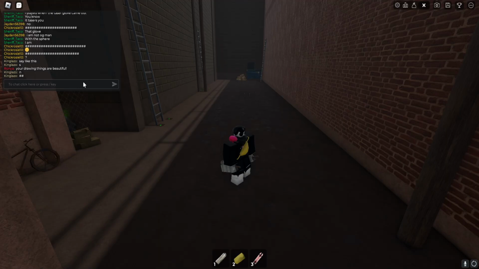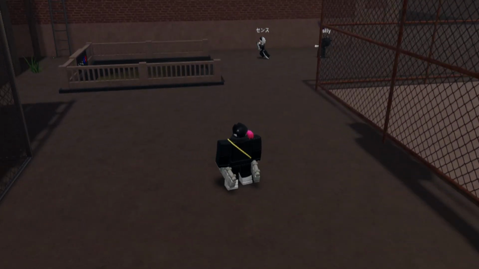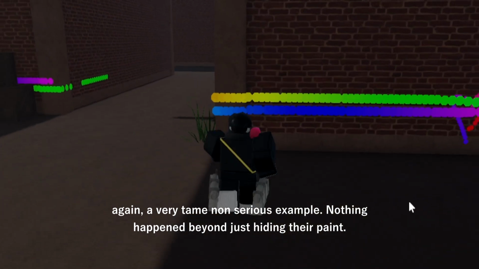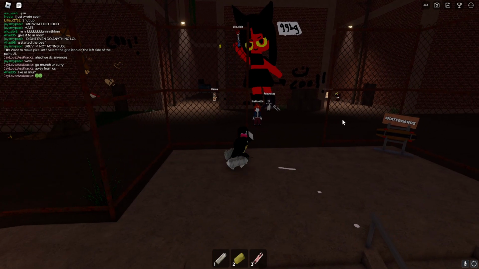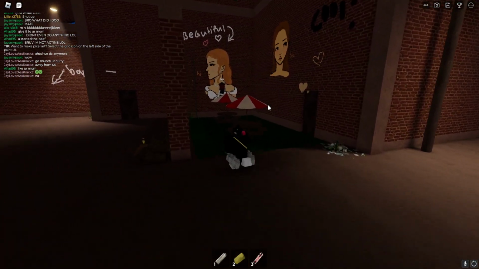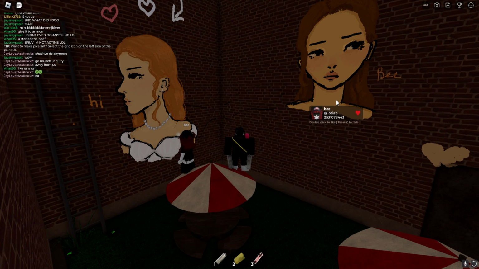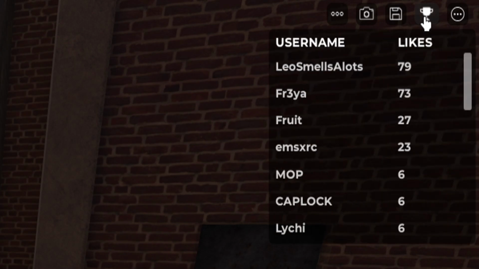A quick tip about the chat, you can type /, it will come up with all the commands that you might want to execute. Let's move on to things you might want to use in public servers. So if you just really want to get rid of that griefer's spray paint stuff, it's as simple as hovering over their spray paint and pressing C. And liking other users' artwork is also very simple, just hover over their artwork and then double click on them. And if you want to unhide artwork from other people, just go up to the usernames on the top right and go through the names and click on the eye icon.